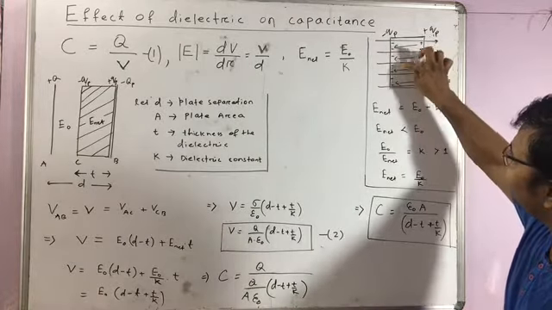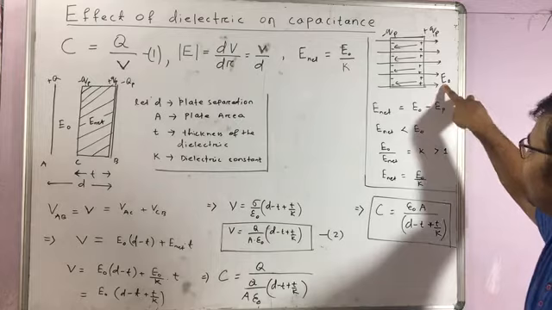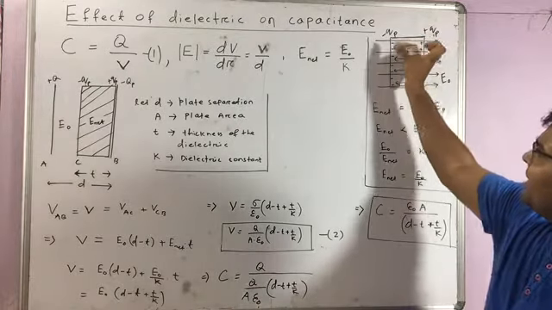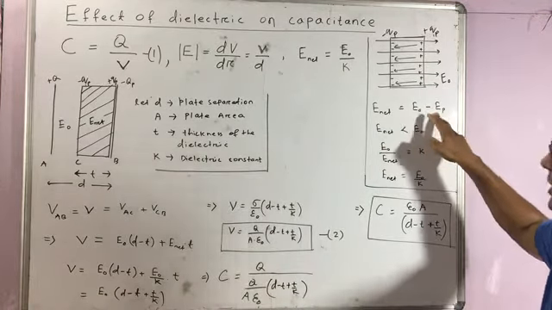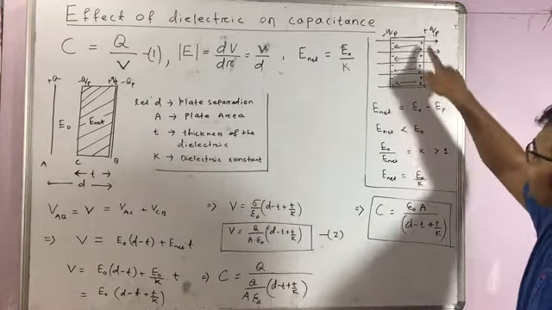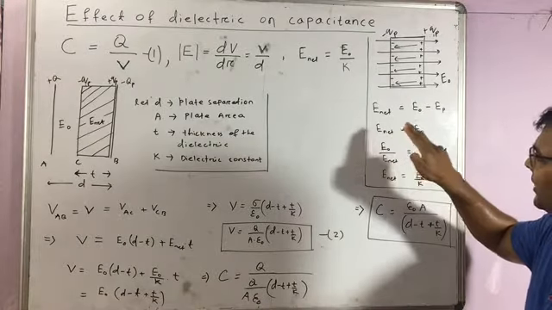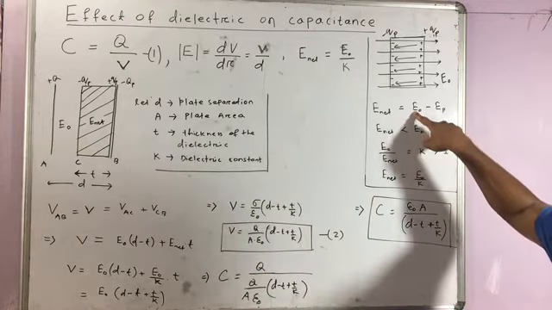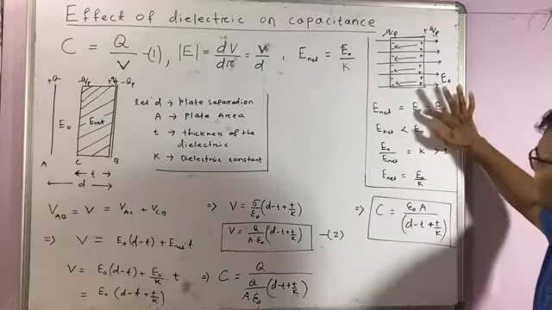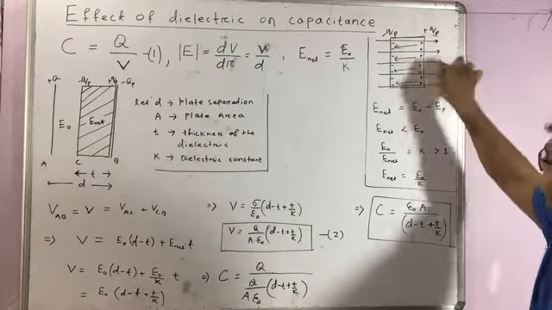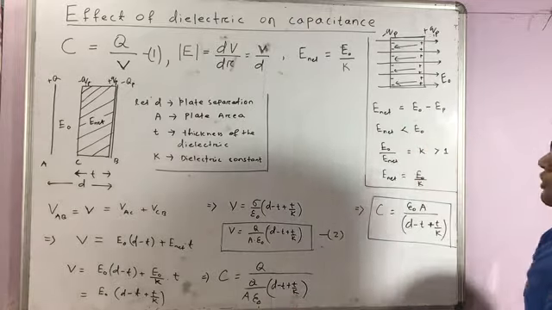Now the net electric field inside the dielectric is the effect of the two fields. One is the external field, and the other is the field because of the polarization. The net field inside is given by E naught minus EP. E naught is the external field, EP is the field because of the polarization. Got it? From this expression it is clearly visible that E net is less than E naught. If only an air gap remained inside the space of a capacitor, the field would have been E naught. If a dielectric is placed in this space, the electric field is reduced to E net, which is less than E naught.